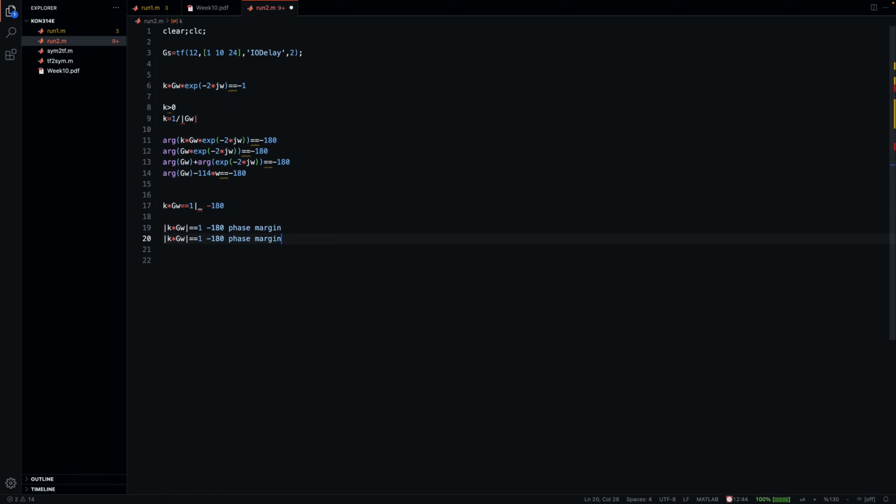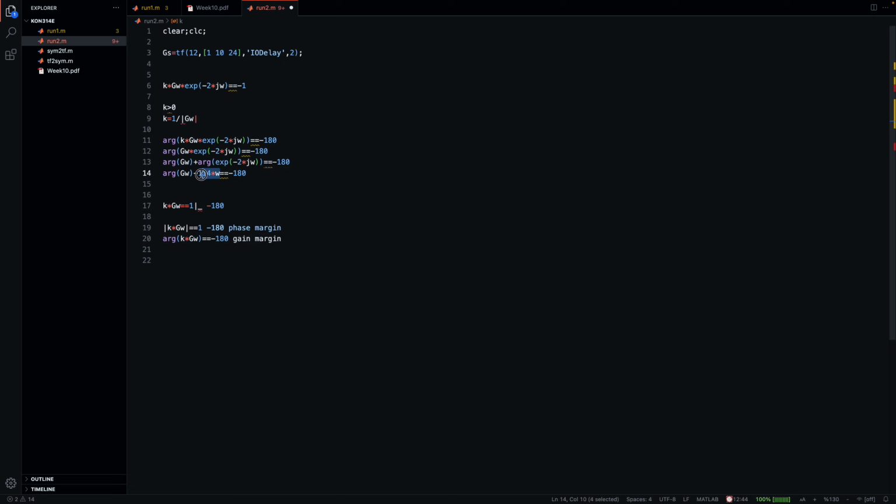Or when we fix basically the angle condition, if we fix the argument to minus 180 degrees, the amount of gain that can be added to the system is called the gain margin. So these are stability measures, because if you are more distant from the marginal stability point, then you will feel more safe because you have that distance between you. And if you're adding delay to it, you're basically getting closer to the marginal stability point.